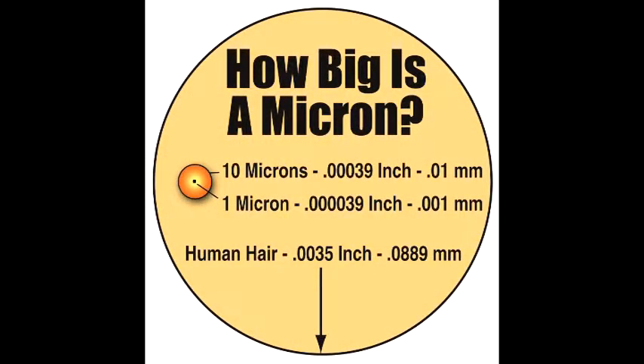Now let's put that into perspective. A human hair is just below 100 microns in size. So anything below 20 microns is invisible to the naked eye — and that's the problem. It's a very, very fine dust. It becomes suspended in the shop environment, and once it's suspended, it blows around for long periods of time. And that presents a problem to you as the woodworker — it gets into the lungs and begins to cause problems.